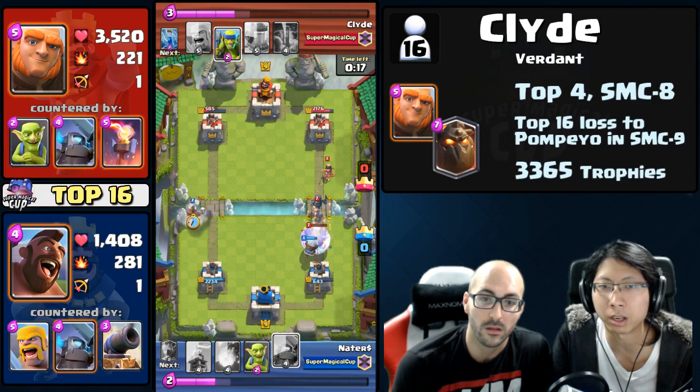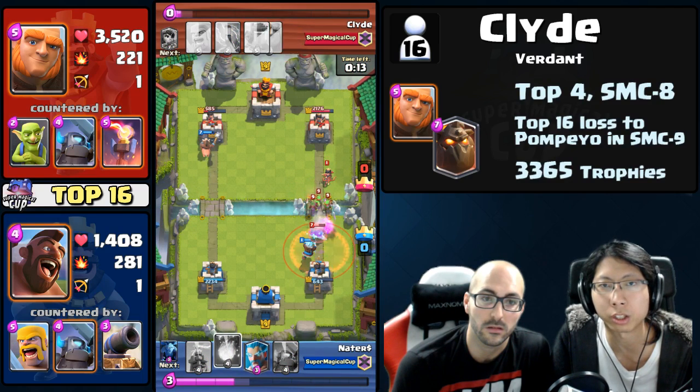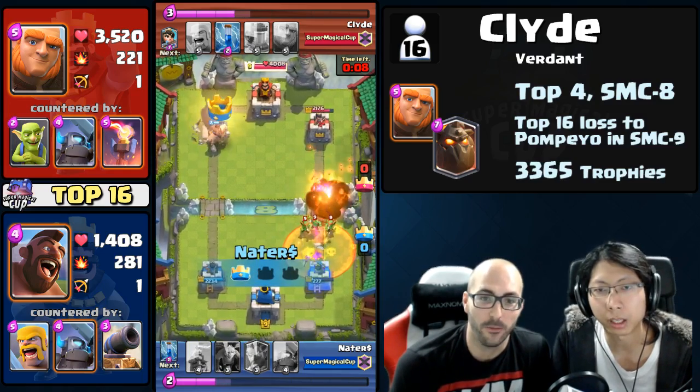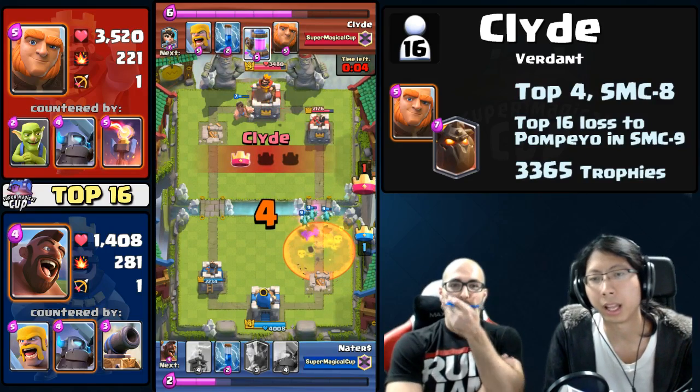It always feels like Naders is just barely defending Clyde's pushes, but Clyde is getting a little bit of chip damage every single time. This might be the Hog Rider push. I think there's 11 seconds left. Takes the tower, breaks it. They're going to trade towers. They're going into overtime.